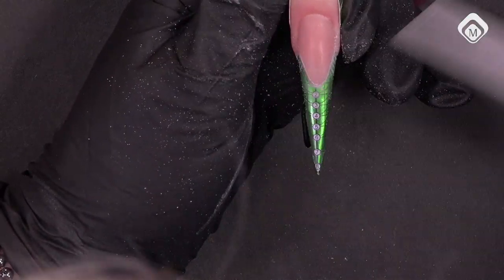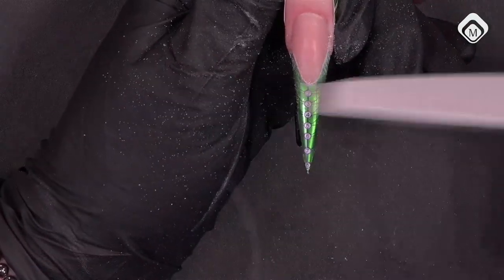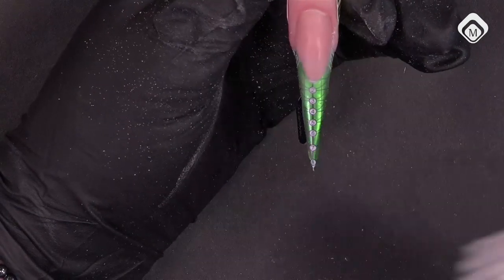If you're using way too much product, that's why they're using a lot of product, because they feel the need to file it down and to shape it. But if you really style with your brush and not with the file, then you can just apply it like this.